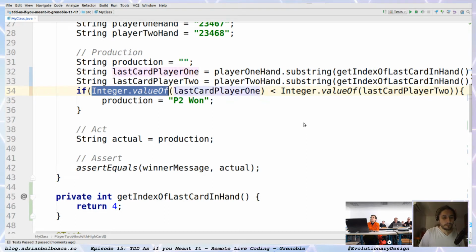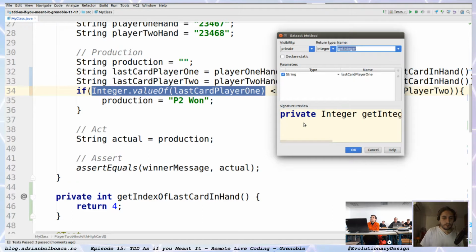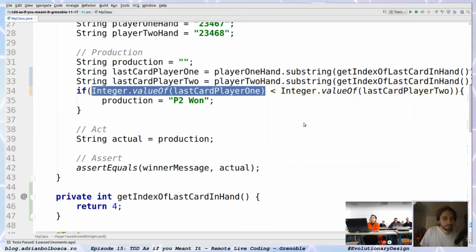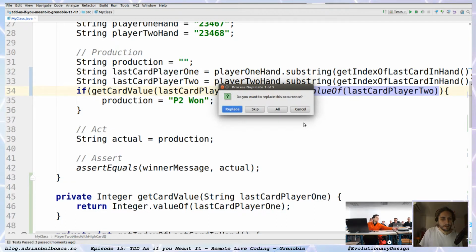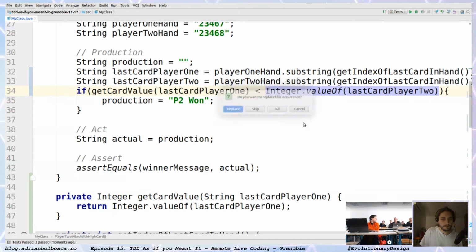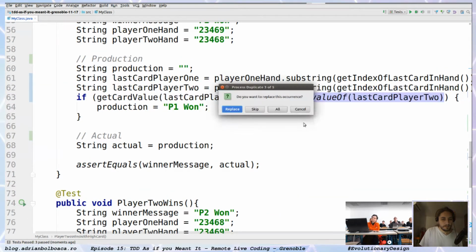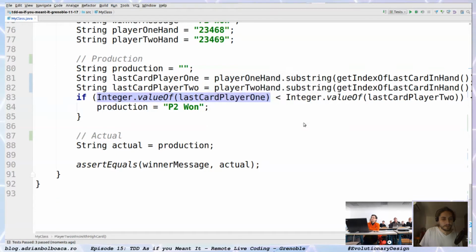I will call it something like get card value. And it says yes, I found it all over the place.